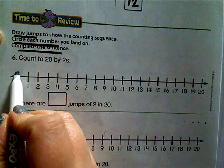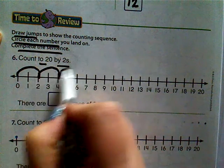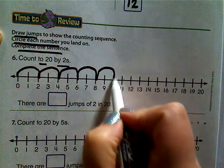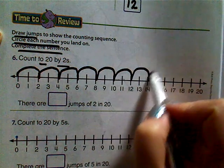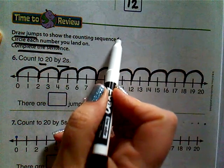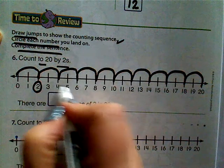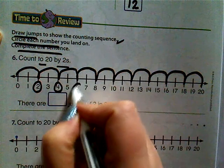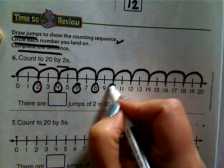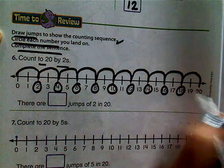If we start at 0, we are counting to 20 by 2s. So let's count by 2. We're going to go from 0 to 2, 4, 6, 8, 10, 12, 14, 16, 18, and 20. So we drew our jumps to show our counting sequence. What's the next thing we need to do? Good, we need to circle each number we landed on. So we're going to circle the 2, 4, 6, 8. What do you notice about all these numbers we're counting by? 10, 12, 14, 16, 18, and 20.